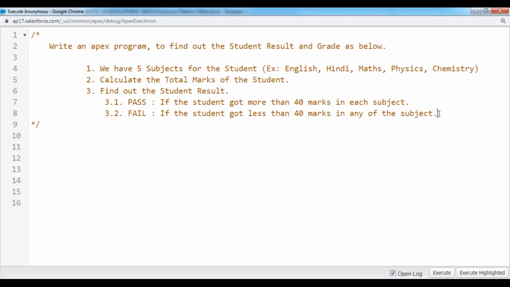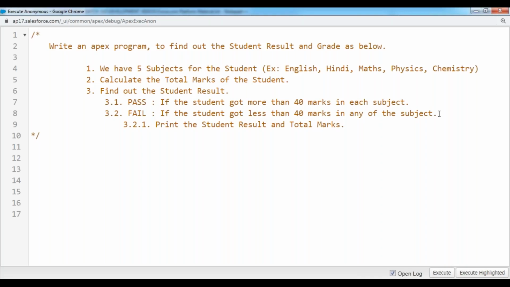Now, for the failed students, what I want to do, 3.2.1: print the student result and total marks.